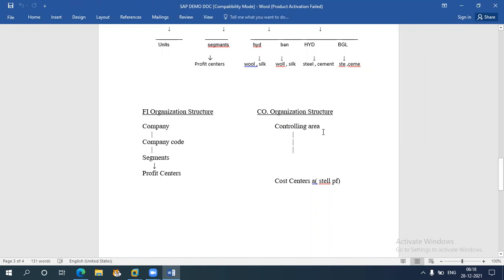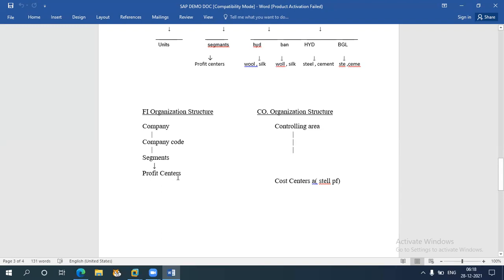So the controlling area, I created at the time of FI itself, because these profit centers, I told you, we have to assign to the cost centers. In asset accounting, we saw that. So from now onwards, if from F-02 I am paying some salaries and I debit cost center A, automatically the profit center is also updated. When you post one expenditure from FI to cost center A, automatically the profit center is also updated. So that is the reason I assign these profit centers to the cost centers.